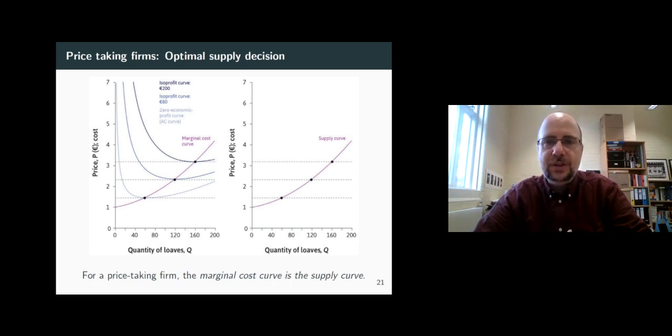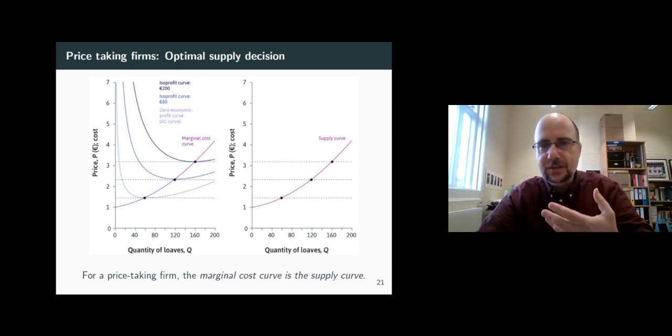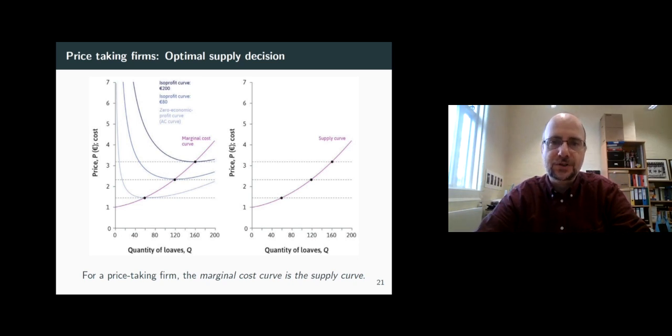As you can also see, when the firm is a price taker, the individual supply is matching the marginal cost curve. When the market price goes up, the optimal quantity supplied increases because the higher price covers the higher marginal costs associated with the higher level of output. So an individual price-taking firm has an upward sloping supply curve. And what underlies this individual supply curve is the marginal cost curve.